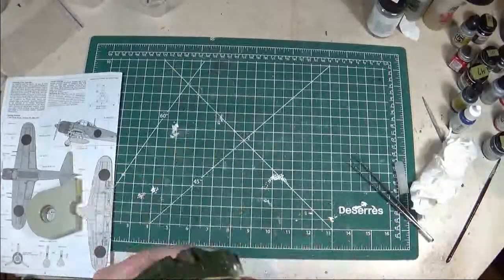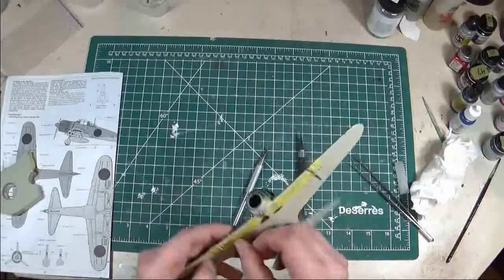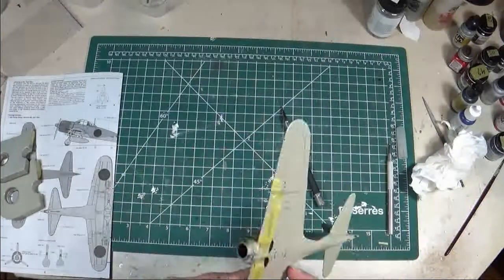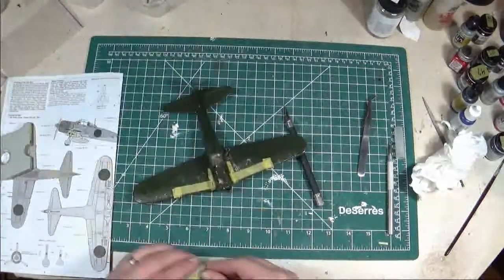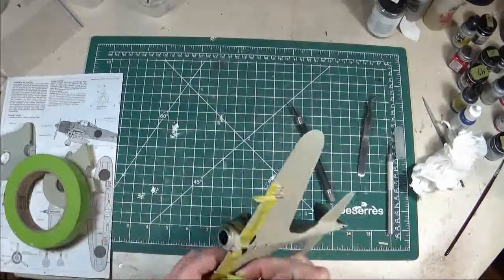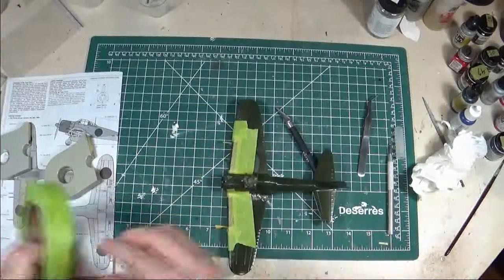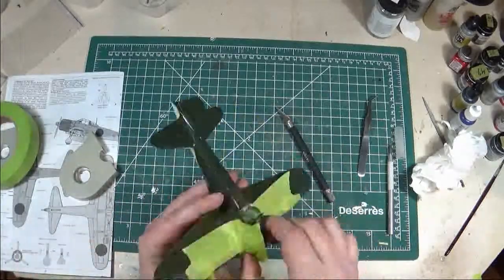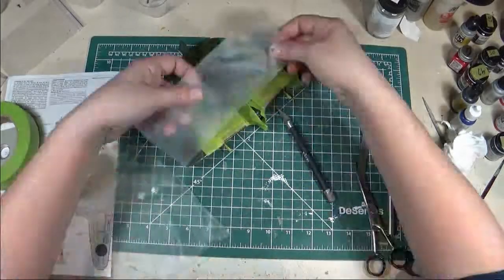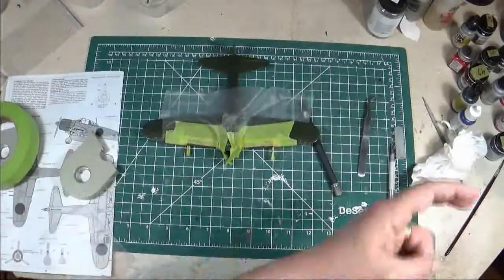I actually use Glad Press and Seal, the stuff you use to cover your leftover dinner or whatever. I started using that to help mask around the area I'm painting, and it's a lot cheaper than masking tape, and it isn't as sticky as masking tape, so there's less chance of it pulling paint or decals off the model. It's very easy to cut and press as you need, and I love it. I just wanted to get that out there: use Press and Seal as a masking material. I'm probably going to do a tips and tricks video on this just to really show people how easy it is to use.